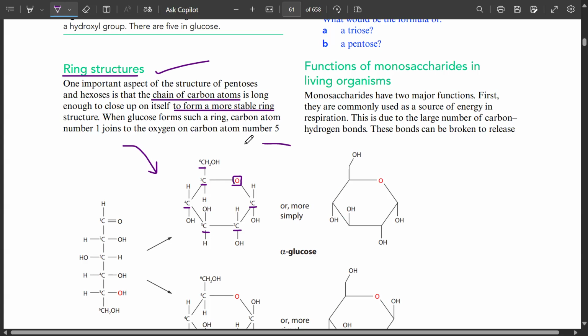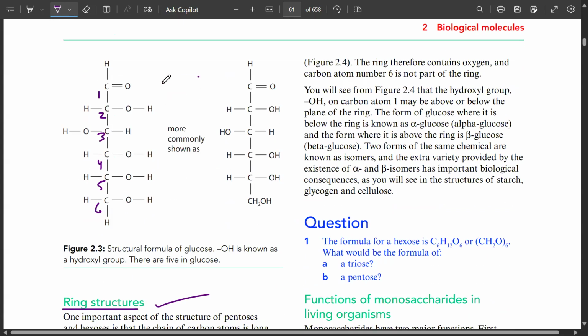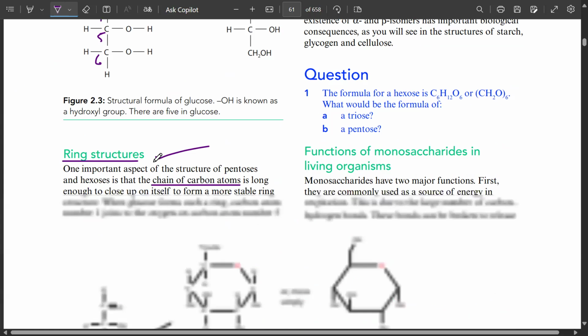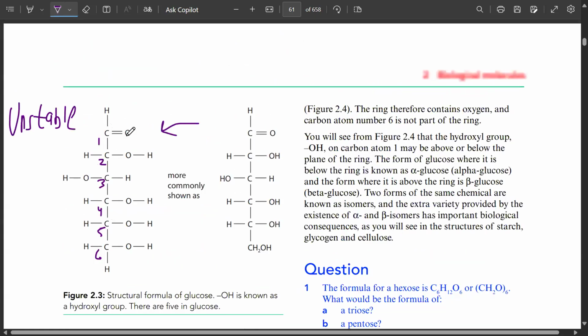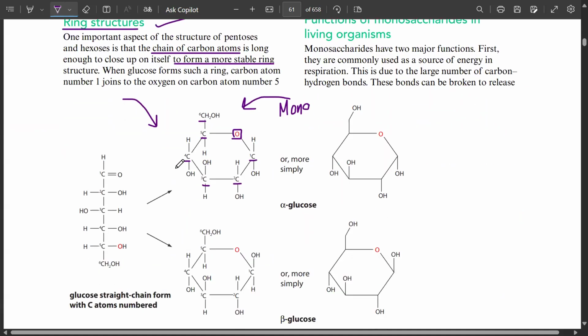So we call these single ring structures. That is why glucose is known as a monosaccharide. So we are not going to study them as a branched chain. This branched chain is more of an unstable form. So that is why it joins itself to form a ringed structure. When it forms a ring structure, it has no more double bonds. Why? Because this carbon joins over here to form a ring with this oxygen. So this is what the structure of glucose looks like. Is it clear?